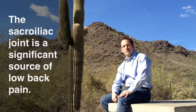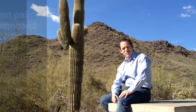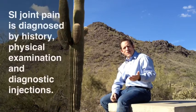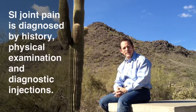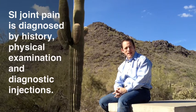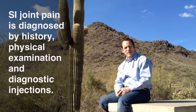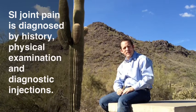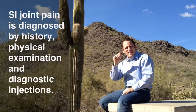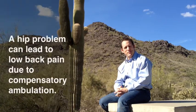I mean, probably 12 to 20% of all low back pain comes from the sacroiliac joints. It's very impressive. So, how is that diagnosed? Well, there are some physical examination techniques that can be used to see whether the SI joint is the problem. Also, imaging studies are not very helpful. Arthritis that's in the SI joint, you may or may not have pain from that. So if the physical exam shows maybe some tenderness to palpation over the area, and the pain doctor does a diagnostic injection of numbing medicine around the SI joint and into the SI joint, and it relieves the pain a lot, most likely that's the reason that person was having pain.